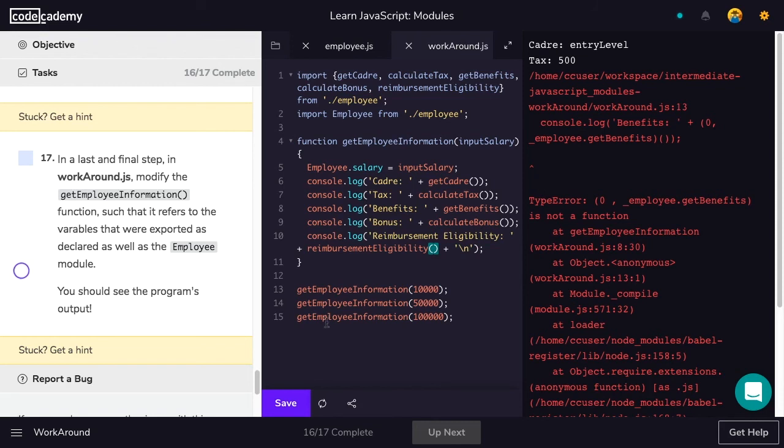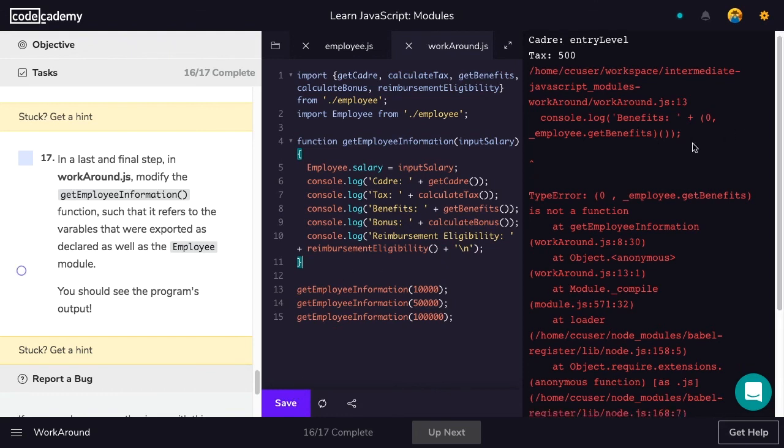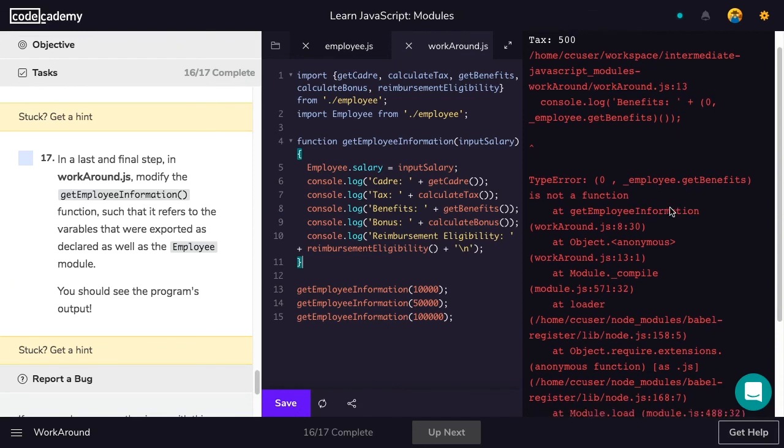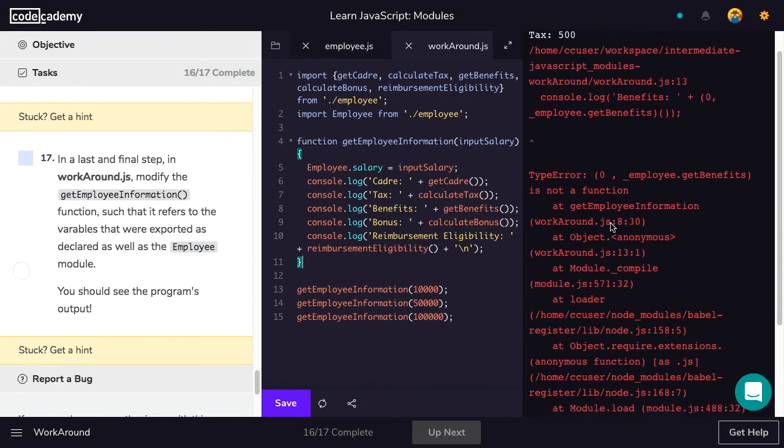Workaround.js line 13. Employee.getBenefits. Employee.getBenefits is not a function. Workaround.js line 8. Yes, it is.